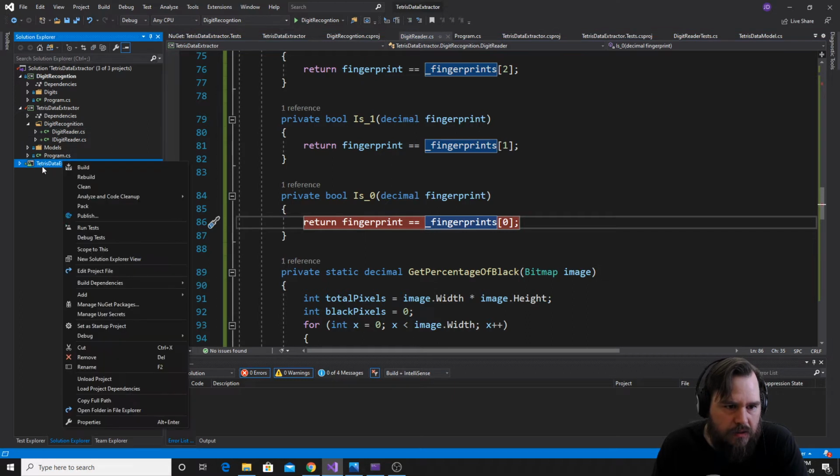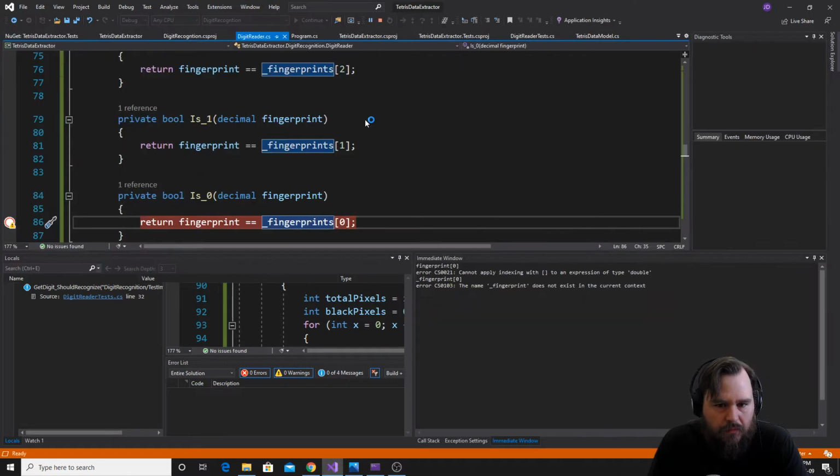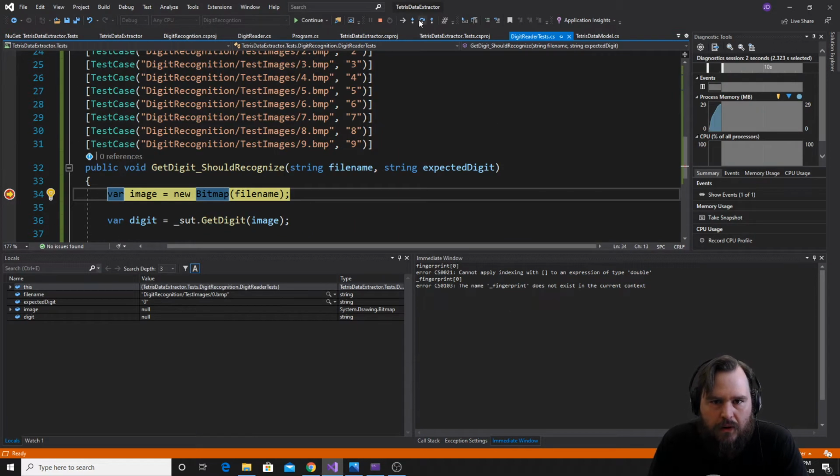Let us run our test again, and hopefully, let's just debug this test. This is the number 0 test. So this is file name 0, expected digit is 0.